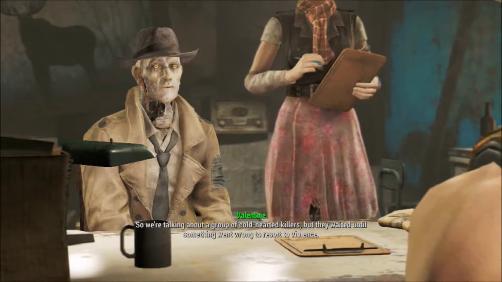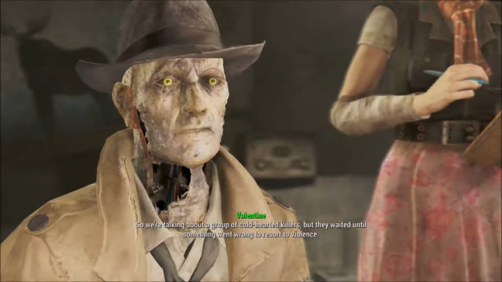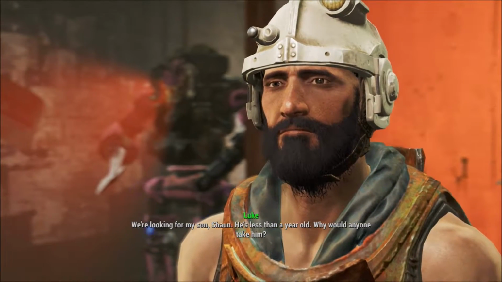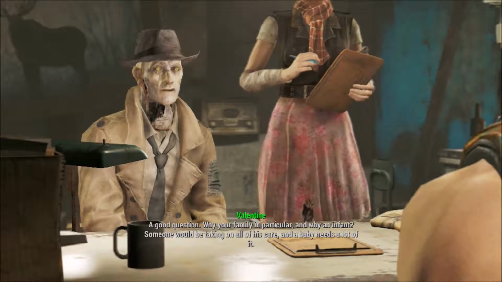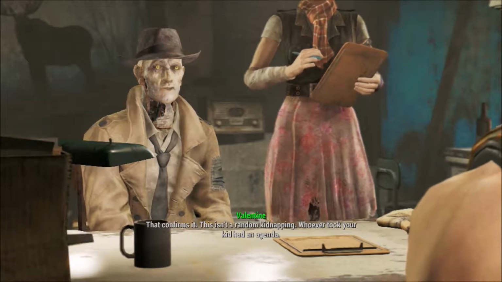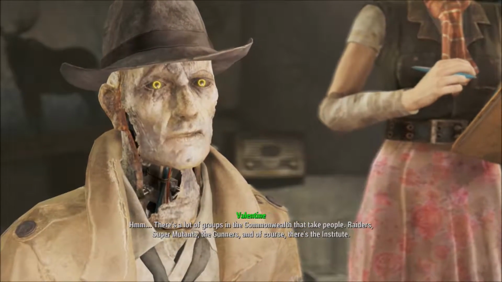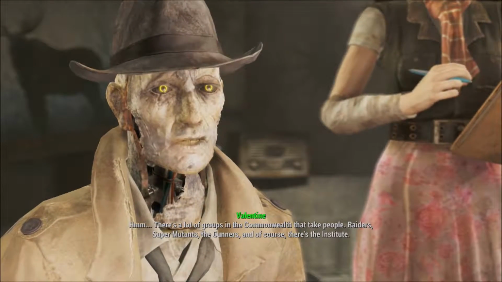So, we're talking about a group of cold-hearted killers. But they waited until something went wrong to resort to violence. Anything else you remember? We're looking for my son, Sean. He's less than a year old. Why would anyone take him? Good question. Why your family in particular? Why an infant? Someone would be taking on all of his care, and a baby needs a lot of it. Well, that confirms it. This isn't a random kidnapping. Whoever took your kid had an agenda. There's a lot of groups in the Commonwealth that take people. Raiders, super mutants, the Gunners, and of course there's the Institute.